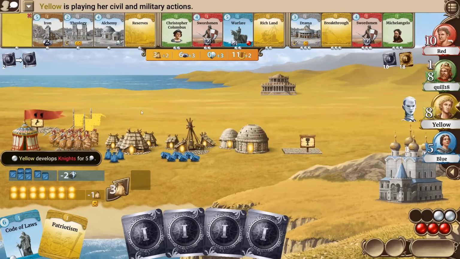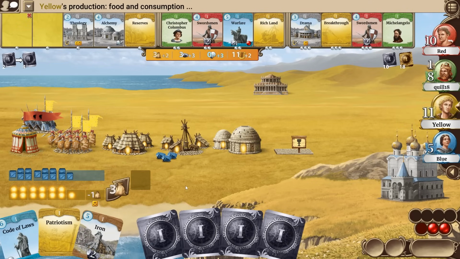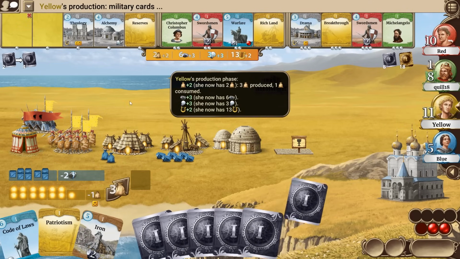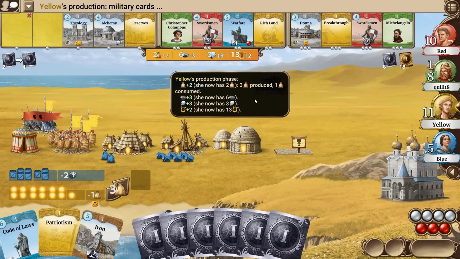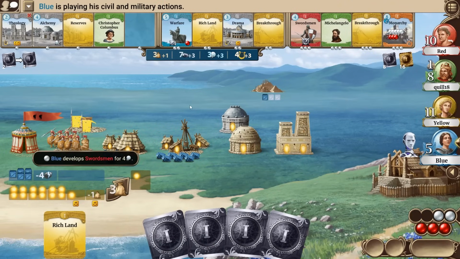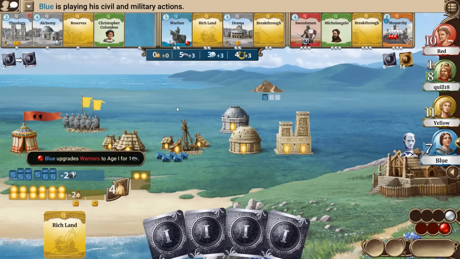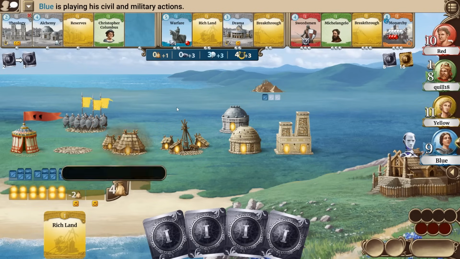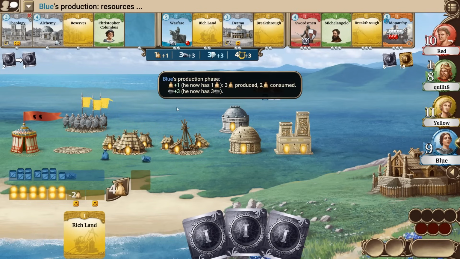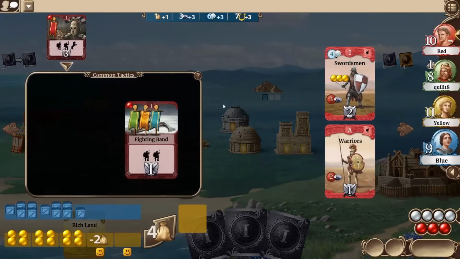Yellow took knights, develop that. I wonder, do they have a knight-based tactic? They might have one in their hand, or they might have just done it for whatever. Okay, blue takes swordsman, which is very good, upgrading their troops. Ooh, there we go. See, all of a sudden we're at the bottom of the pile. But we're in a great position to go and embiggen ourselves next turn.